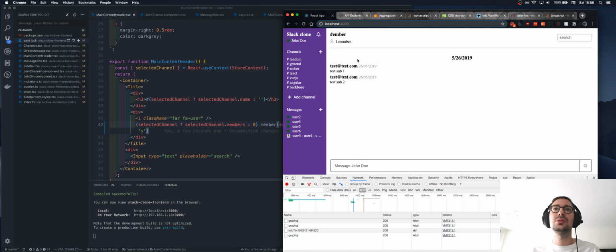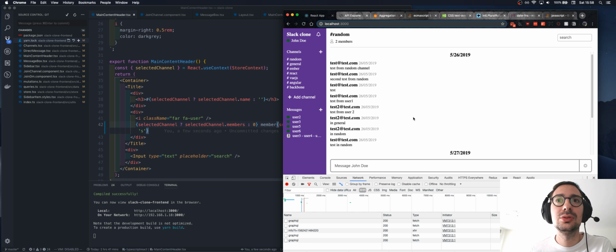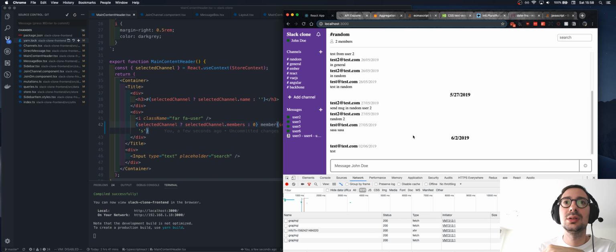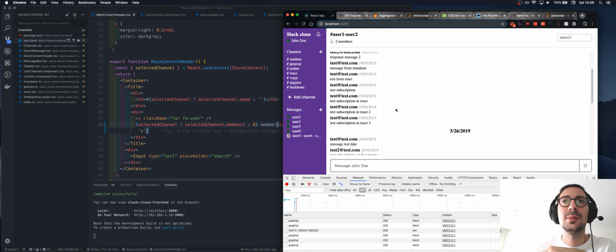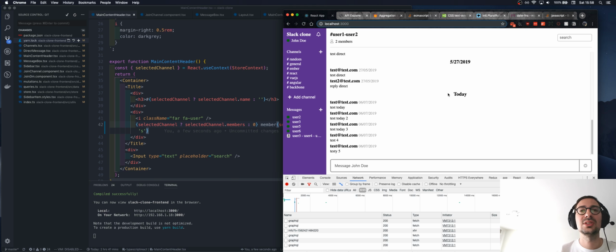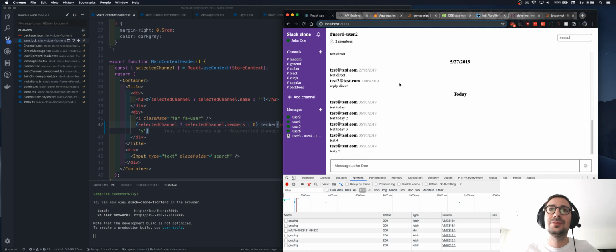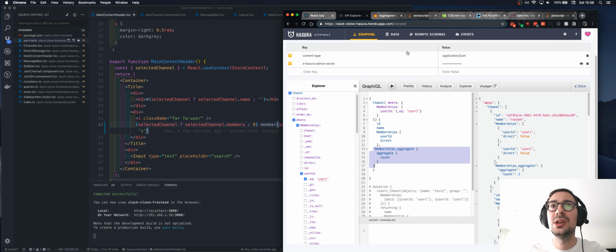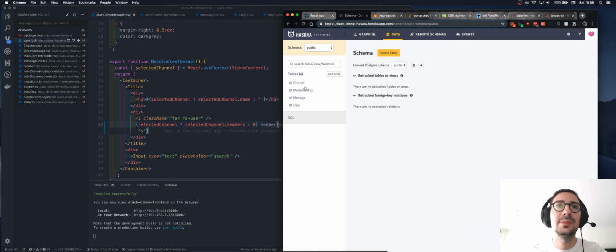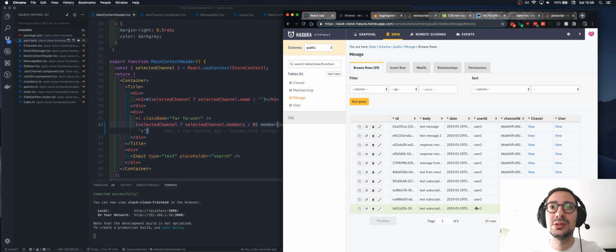So we fixed this one, and what I wanted was to show something displayed as yesterday, right? So I would just change the value of one of the messages' data. Can I go to the last one? Yeah.